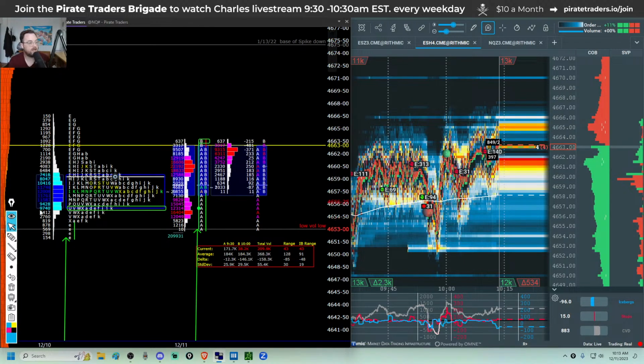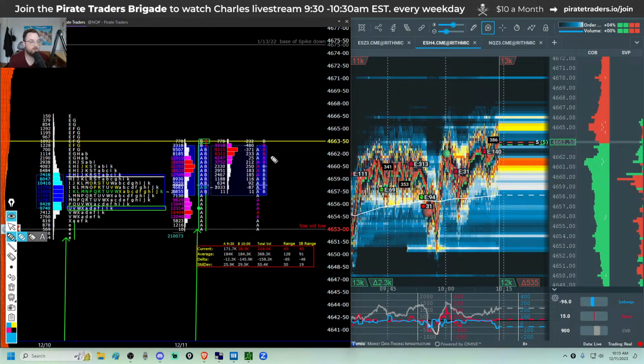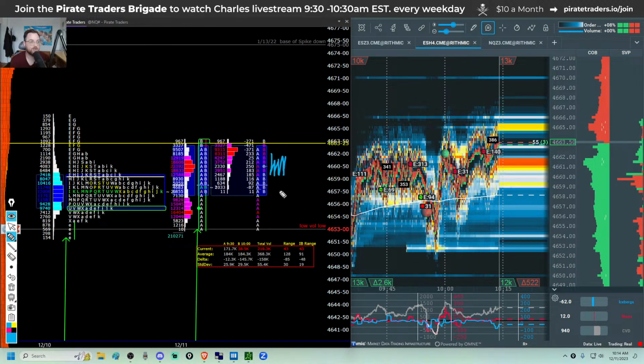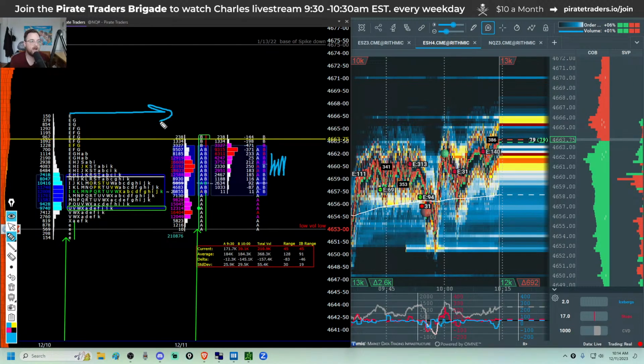So what am I starting to think now? I'm saying to myself, who is shorting this right now on the ES? Somebody is going short. We have just been grinding and grinding around this 4660 level for the better part of 20 minutes. If no one was going short, the market would go up. So who are those traders going short, and what will they do if the market pokes above the overnight high?